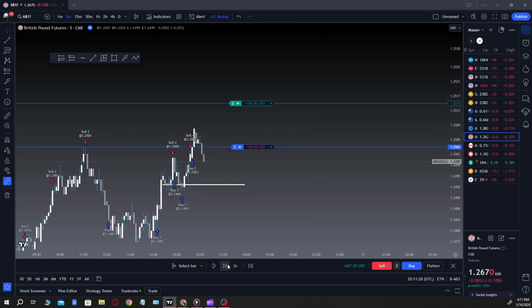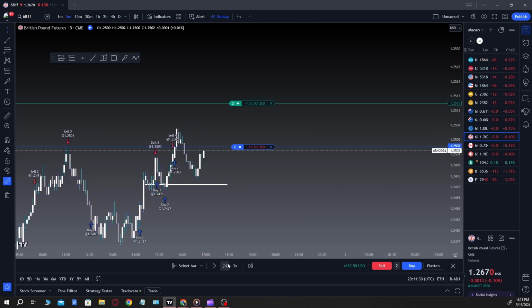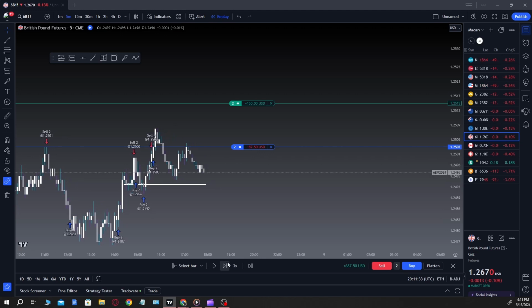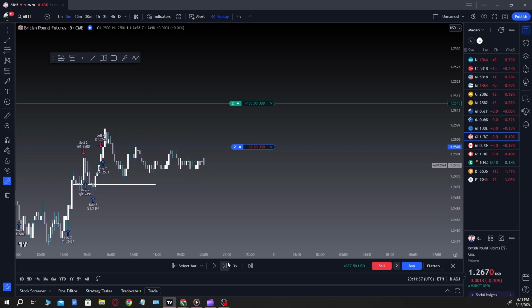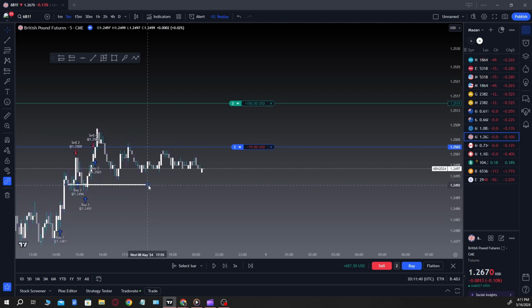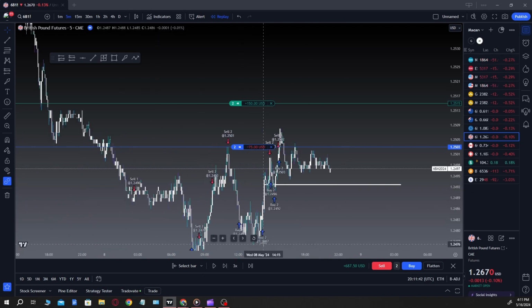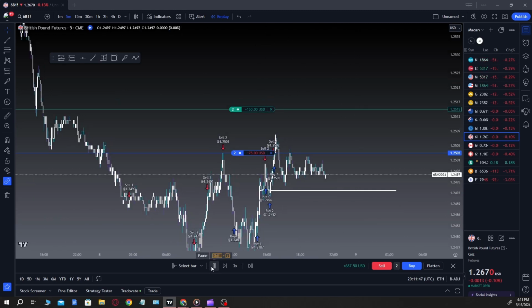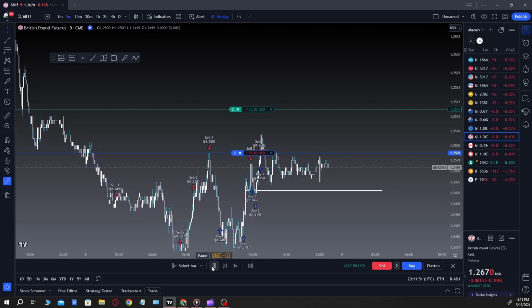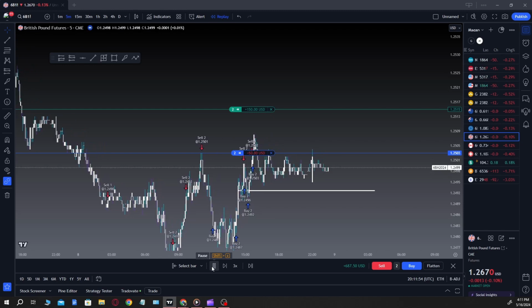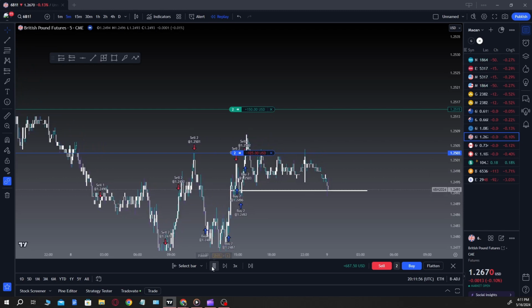So let's play price forward. Didn't quite come out, didn't quite touch it, but it came down to that level. Here's what we're gonna do. I'm just using this line as an alert, right? Okay, so it came down. We're gonna add into that trade. As you can see, it drops the average.